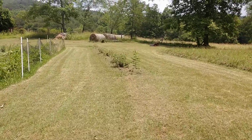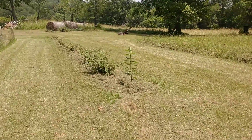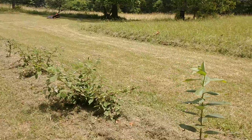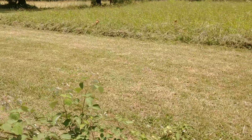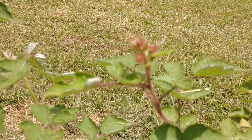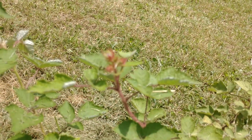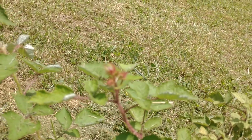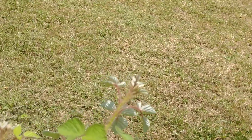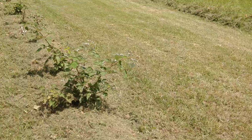Now, these are the Japanese wineberries I told you I rescued from the golf course before they got bulldozed. Some of these actually have a little bit of a fruit set on them. I'll show you what that looks like, as they are very, very sad and wilty. As I told you, it is so hot out right now. But in case you've never seen it, that's what the flower and the premature fruit of the Japanese wineberry looks like right there. All those little red hairs on it. But yeah, look at these leaves right here. They're absolutely just kind of wilting on us from just being so overly hot and humid right now.